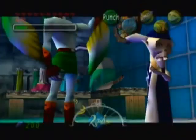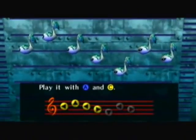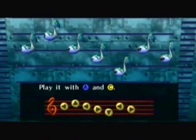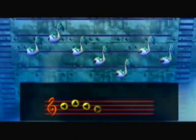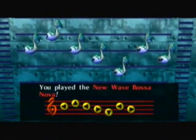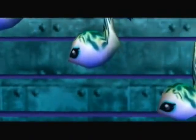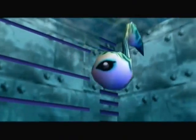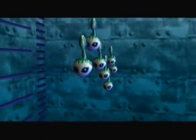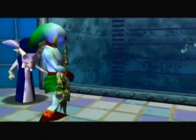Okay, now let's do it. Rock out! Alright, there we go. We played it actually correctly that time. Hopefully. Maybe we have to be a Deku using Deku pipes to learn this song. I don't know. Just to be random. Oh, what's happening? We're jamming out. We're having a music video with these freaking Zora babies.